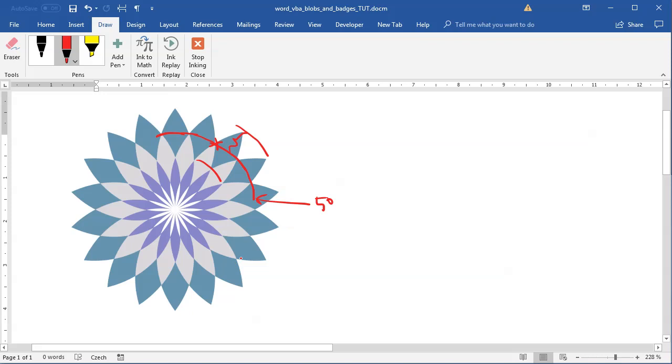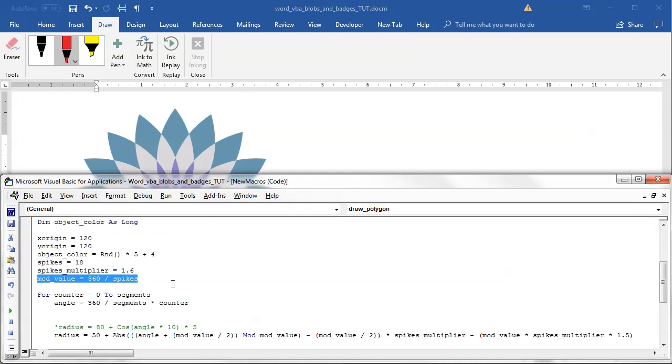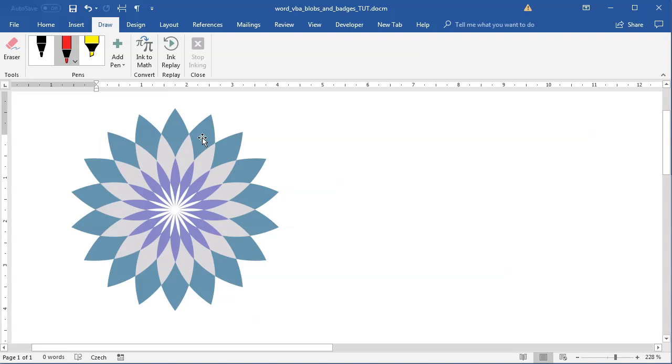Anyway, if you are not quite sure what we are doing here, you can at any time just take the first shape and copy paste it, rotate it, and just make sure that everything is being aligned. Maybe in a future tutorial I will try to update the code so I don't have to do those changes manually, but it will draw me multiple shapes. So let's stick with this one.